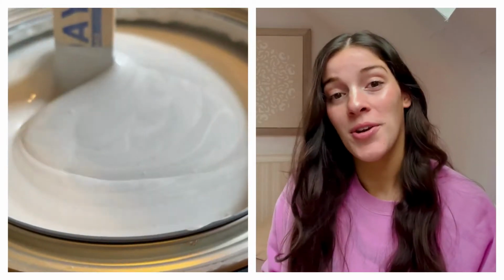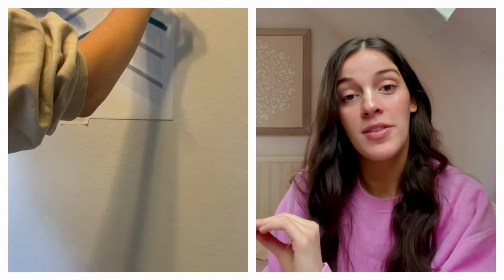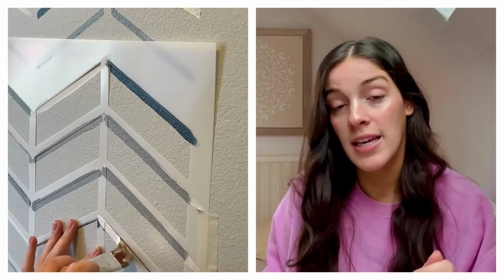For the first look, I created this really minimalistic, thin lined chevron look, and I created this by simply only painting a line of paint on the top of the section of the stencil rather than just using a roller and filling in the whole entire shape. And I just think that the variety of colors really came out super nice, and I loved the outcome so much.